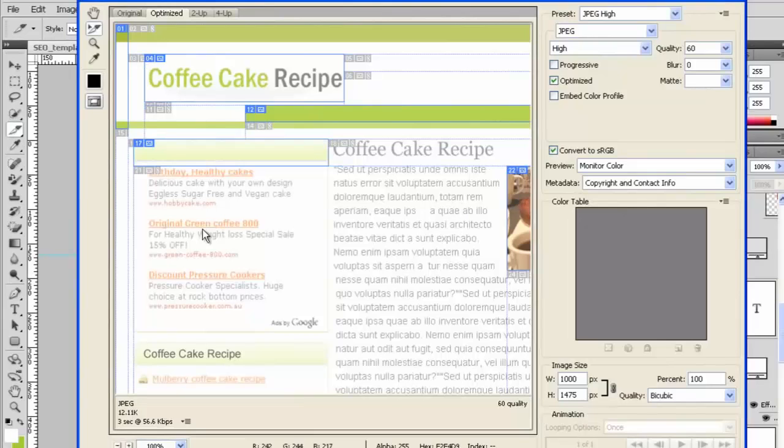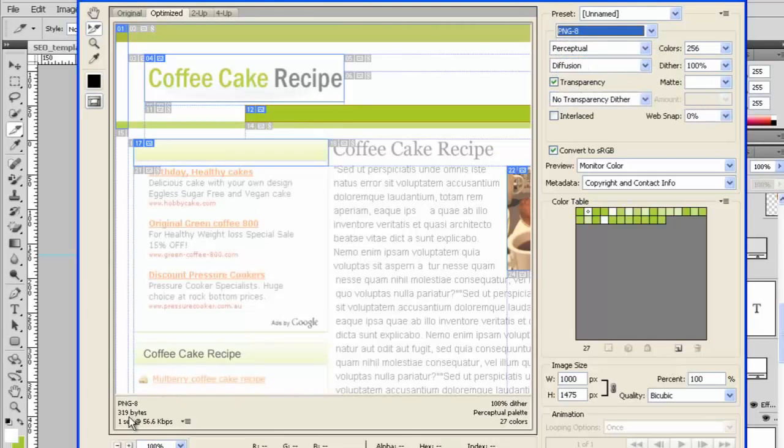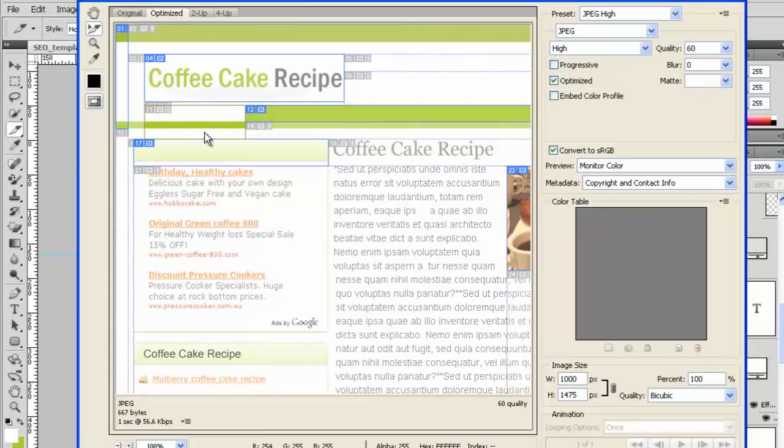Now what we need to do is optimize these and make sure the actual size of the images is good. If you look down here, it tells us the size in K at what speed. If I click on it, you'll notice here the JPEG was 466 bytes. It's tiny, it's perfect. JPEG 679 bytes. What you can also do is change it to something like a PNG, which is half the size of the JPEG. You need to be a bit careful with PNG, especially with Internet Explorer 6, and especially if you've got transparent backgrounds. And a GIF is 372. I'm going to use a GIF. I'm going to go wild.